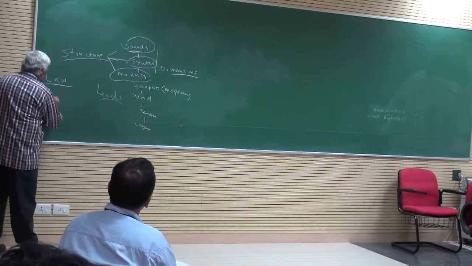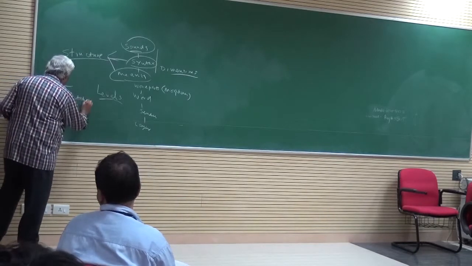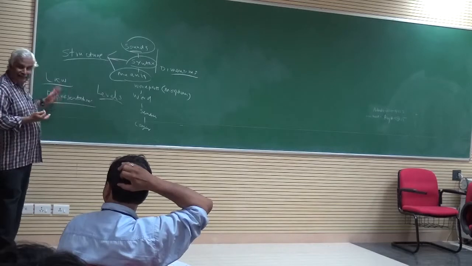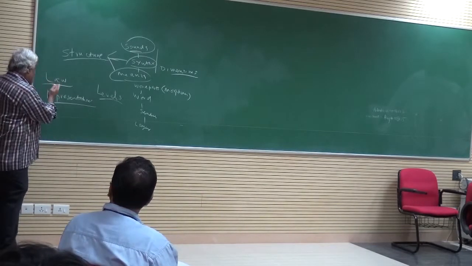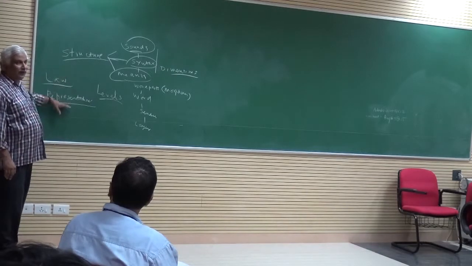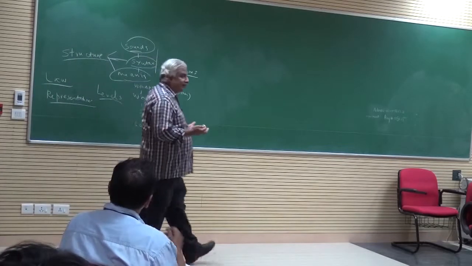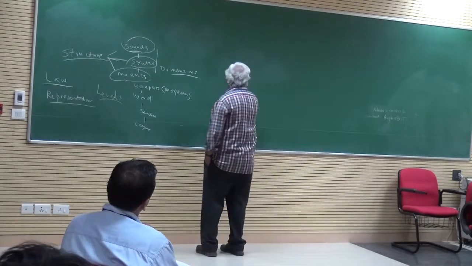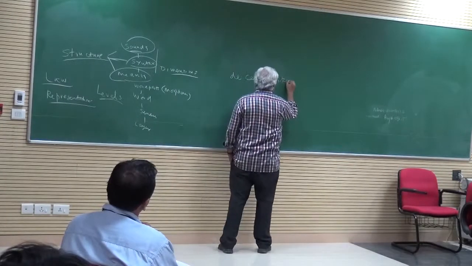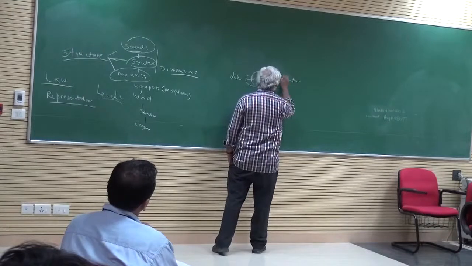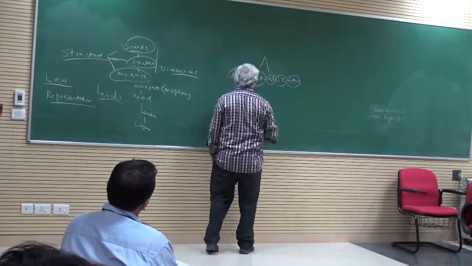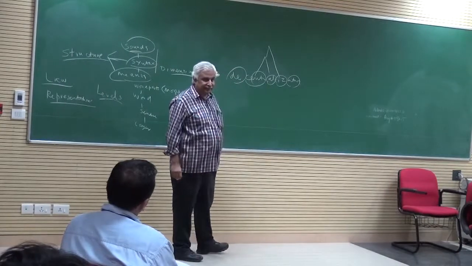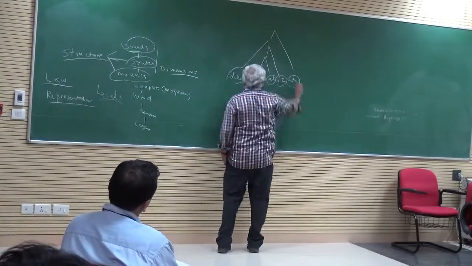We also do another thing, we construct representations. So you could in fact summarize the whole of the enterprise of studying language structure in terms of constructing representations and constructing laws governing those representations. A representation is something like a map. If you have a word like decentralization, you could say there is center, there is al, there is ize, and there is ation. Center and al together give you central, and then you have centralize, and then decentralize, and decentralization.